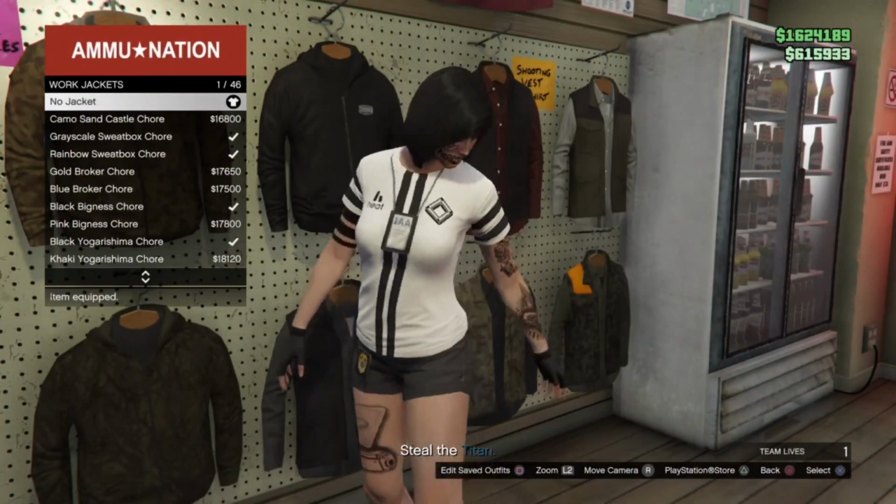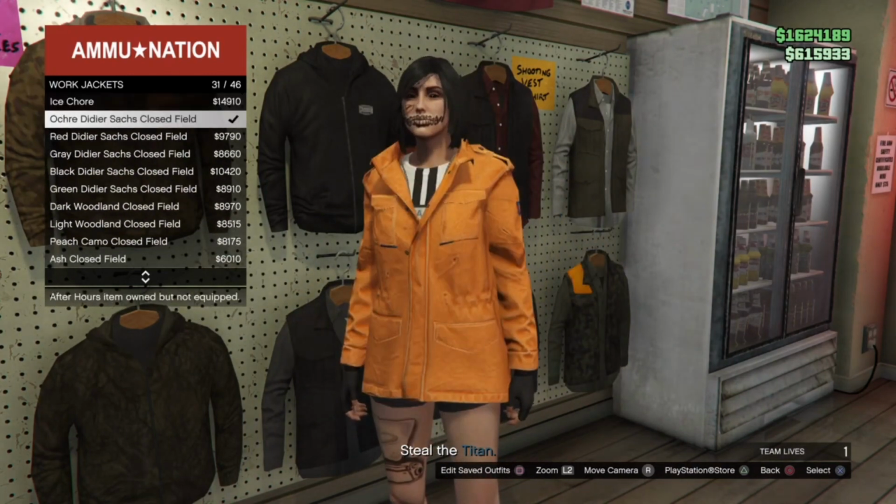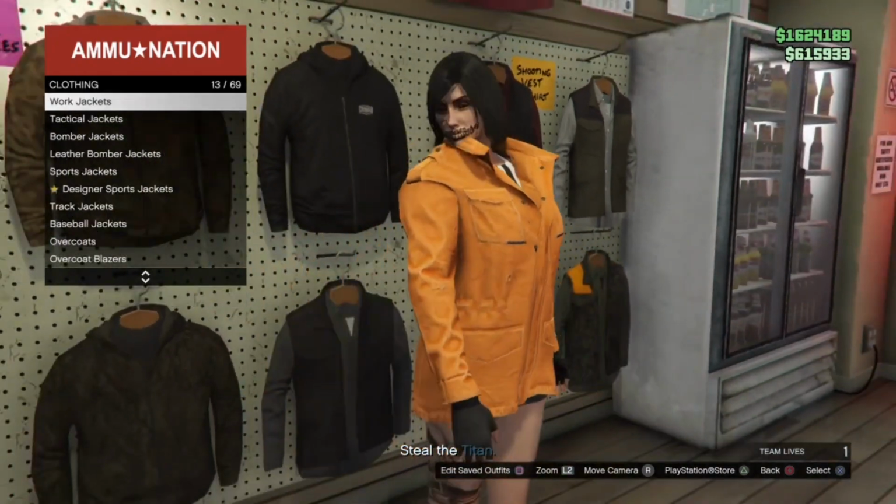Next, we're going to go into work jackets and equip your character with this jacket. Then pull up your GTA phone and quit this mission.